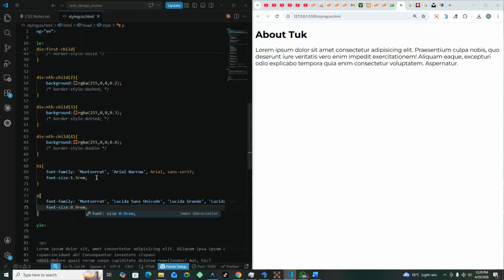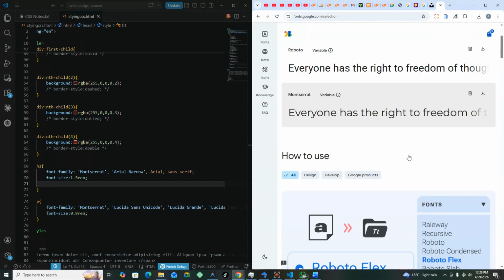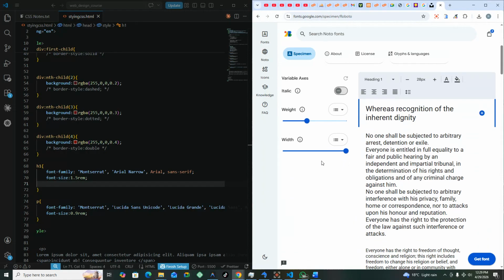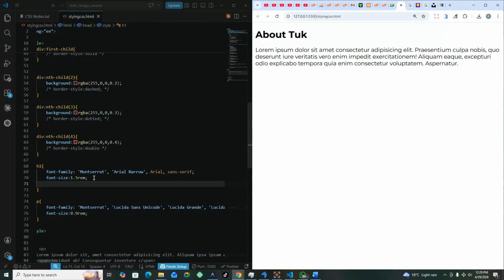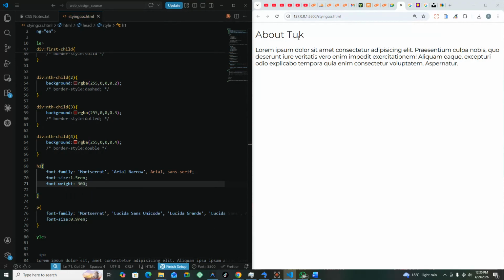So then there's also the element of font weight. These fonts, as you can see, come in different weights. When you look at Roboto, it comes in different weights. There's 400, there's 100, there's 200, all the way to 900. So if I wanted to change the weight of Roboto, this one, to a different weight other than what it has at the moment, I can come here and change the font weight, and I'll simply say something like 300. That will make it very thin, as you can see. Then if I do something like 400, that makes it a little bit thicker. If I do something like 700, even thicker.